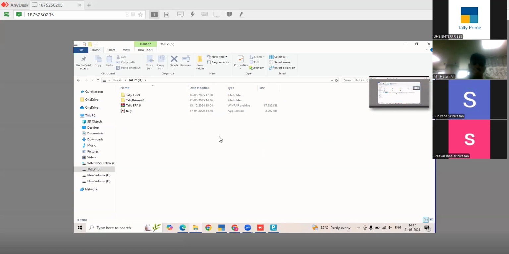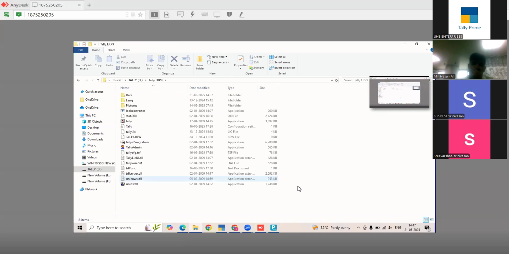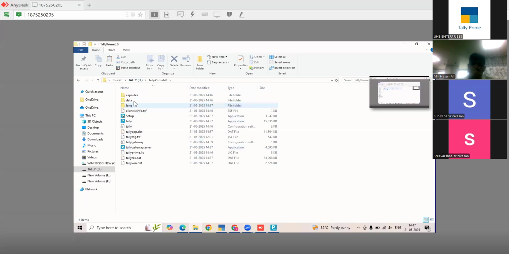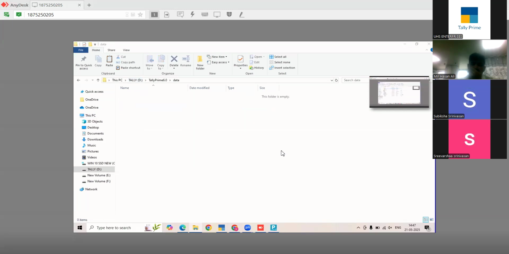I already have some data in Tally ERP 9 data. You see some data, right? One, two, three, four data are there. So I'll just copy all of this, selecting it, and in Tally Prime 6.0, in the data folder, I just paste it.